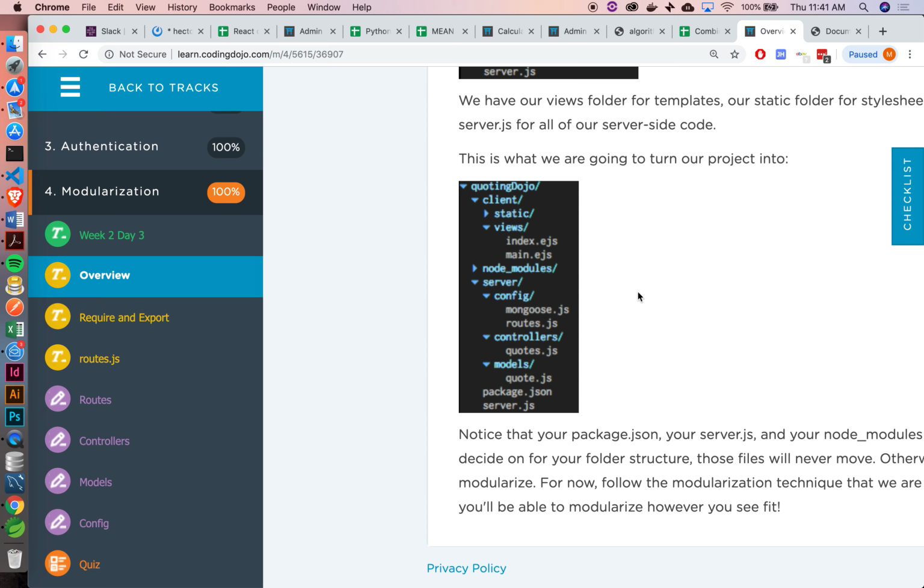Does that mean when we require something, it first reads the file and then combines it into the file where we require it? Yes, that's correct. When we require it, it's going to run the code in that file. When you require something, it gets put into a variable.